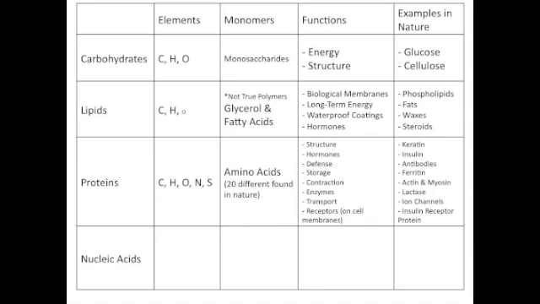Ferritin will hold on to that iron until we are ready to make the actual hemoglobin structure. Actin and myosin, which are involved in contraction of muscles. Enzymes like lactase, which help break down lactose into simpler sugars. Specific ion channels, which allow transports of potassiums or sodiums into or out of cells.